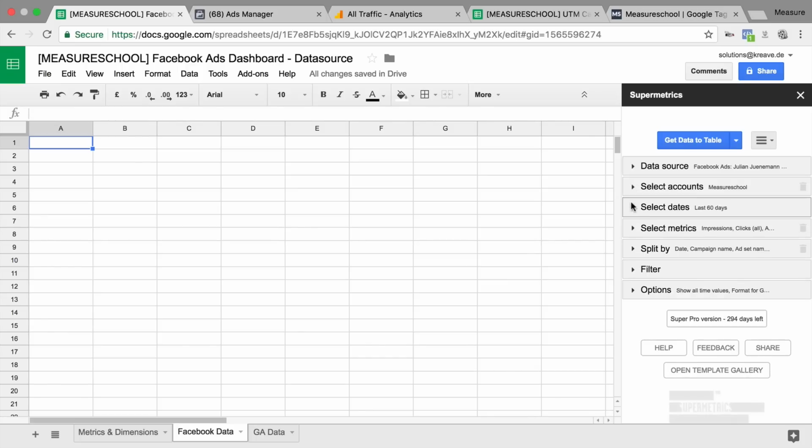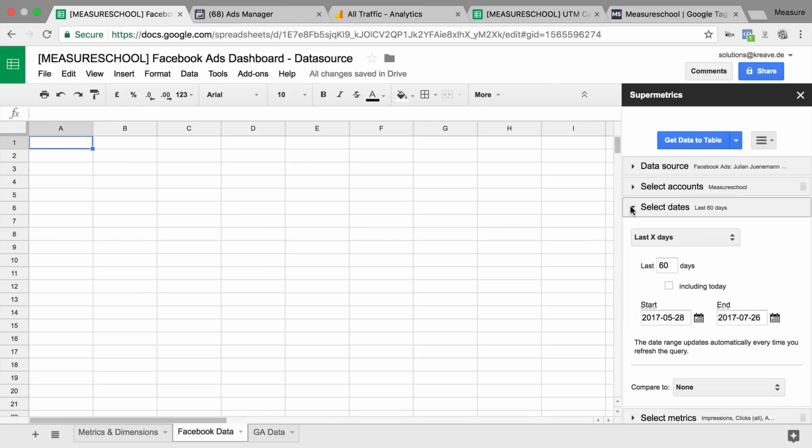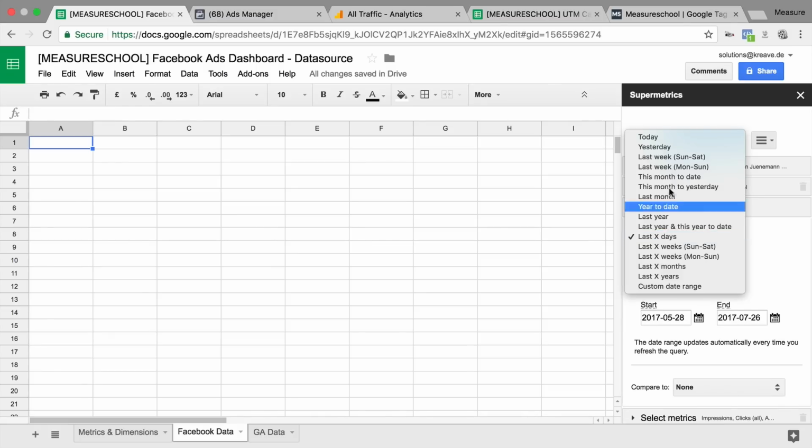If you have multiple accounts under your login, then you can choose your different data sources and different accounts that you want to select. And we go on to actual date selection. Now, how much data should be pulled here? There are different options like today, yesterday, the month to date options, the year to date options, but also custom date ranges.